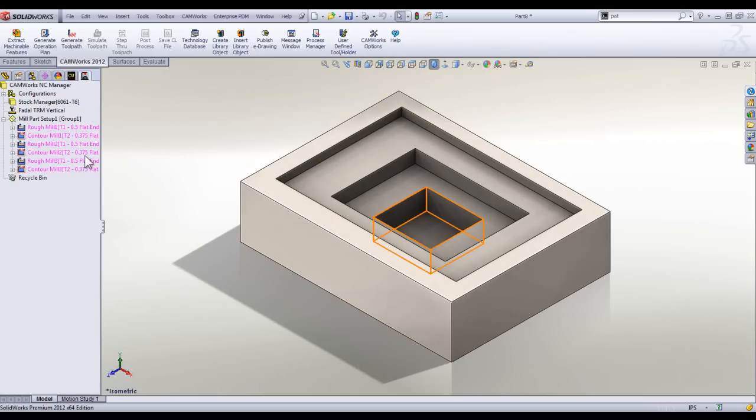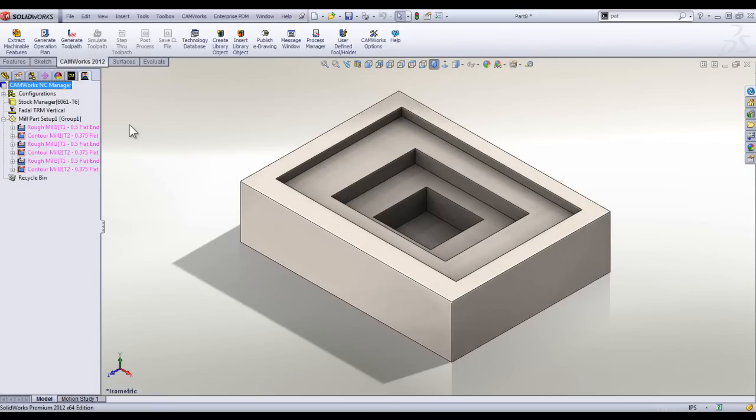Now it also claims that if you insert another depth now manually, when you regenerate it, it will find things in the right depth. But that is only in this feature tree. Whatever you have in your operation tree will not update. So you just gotta be careful about that. That could screw you up. You cannot just go in your feature tree and just insert something and be like, okay, good. CAMWorks will take care of the order of the Z depth in the right order. It will in here, but not in the operation tree. Maybe that is coming later on. I'm not quite sure about the code thing.